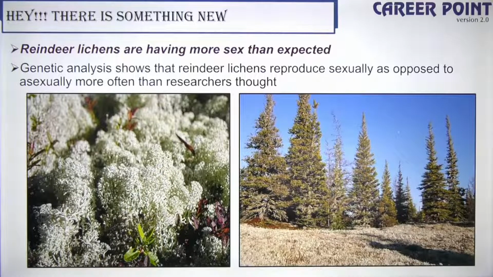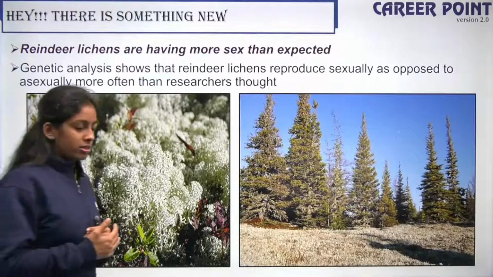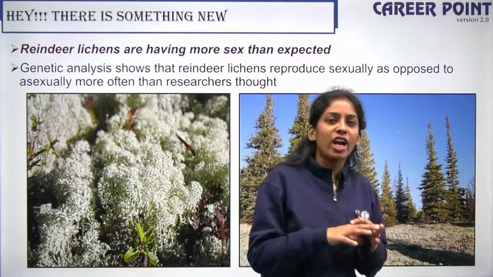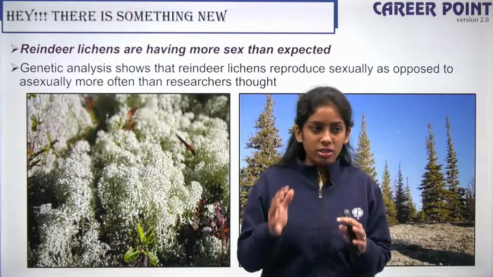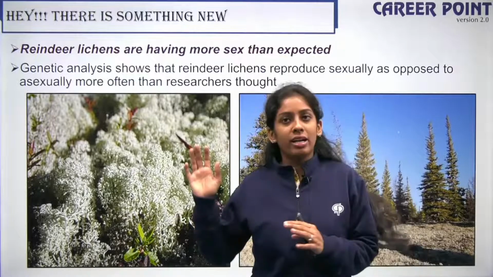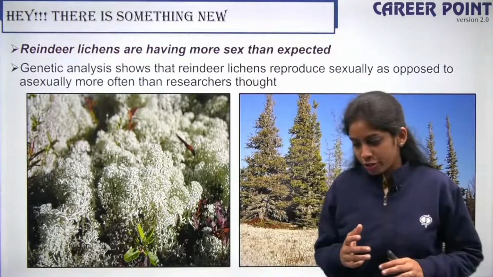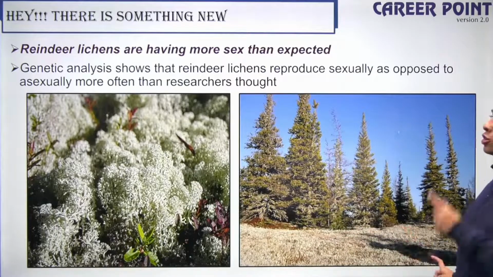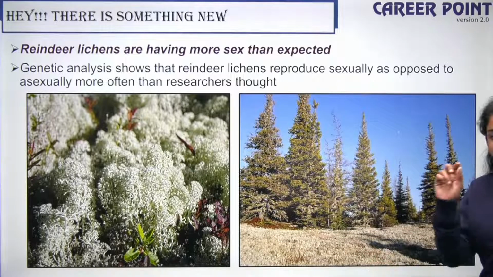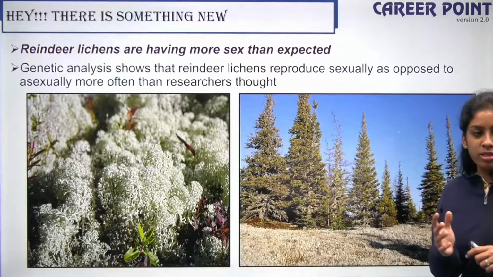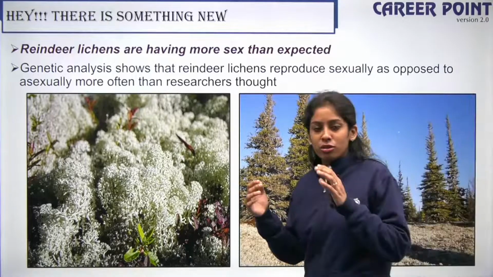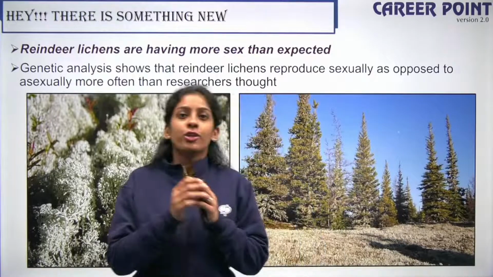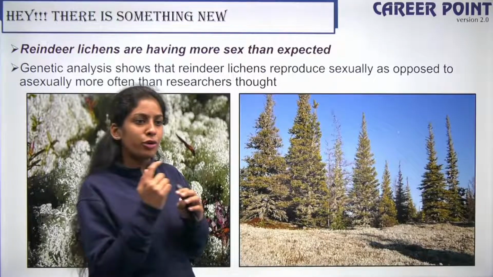What is more interesting about this is that it is just an ecological research. We have read about lichens, and so I wanted to talk to you about this. So this is how it is. This entire white floor is filled with your reindeer lichens. They are basically mosses, very, very tiny mosses. But since they are lichens, they have both the fungal and the algal component. So your lichens can reproduce both sexually and asexually.